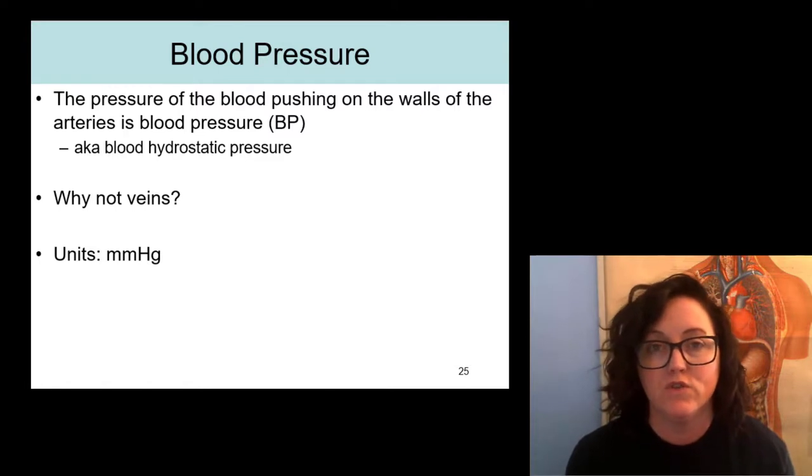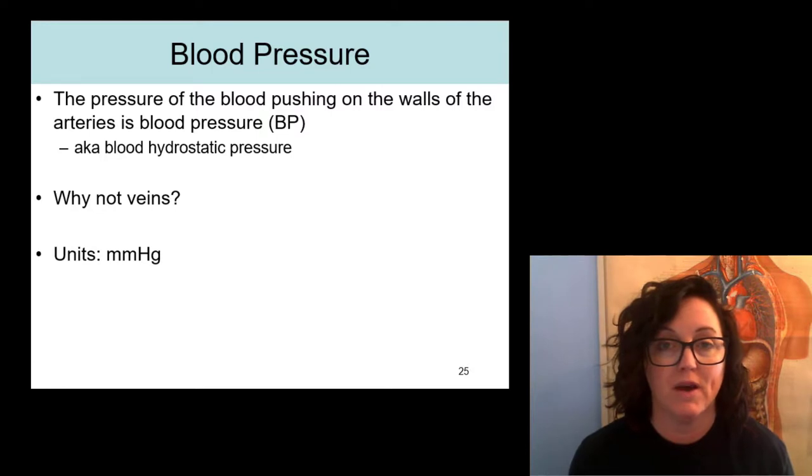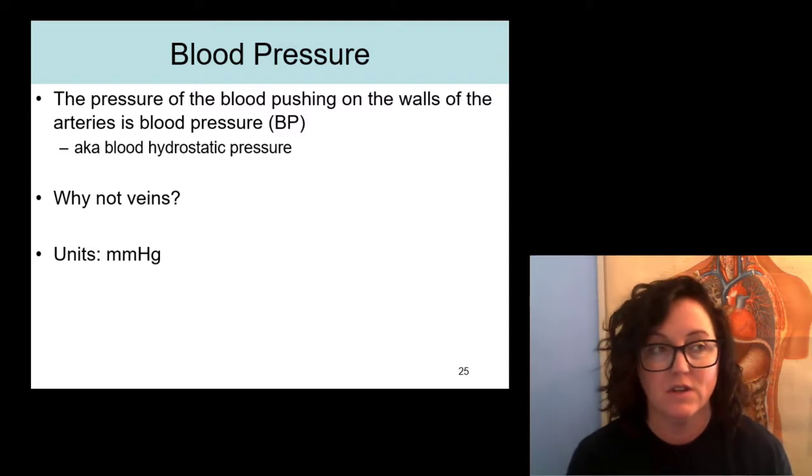The units we use for blood pressure are mmHg, or millimeters of mercury. And that's a really weird unit if you think about it. We're talking about a toxic liquid metal, mercury, and millimeters, a distance. How does that translate to a pressure, right? So there's kind of a weird story behind this.